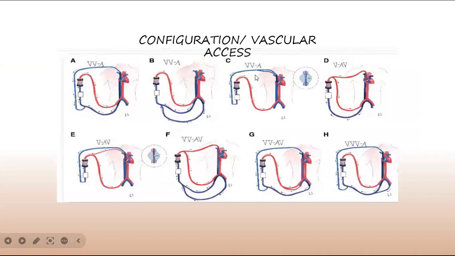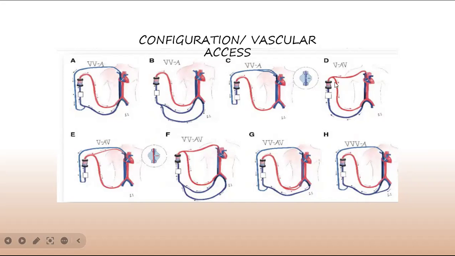So A, B, and C are technically the same. The only thing is the drainage sites have been changed. That's the reason why you should mention the small letter. Say for example, for A, you need to add VF and then VI followed by AF, so they can understand what the drainage sites are here.